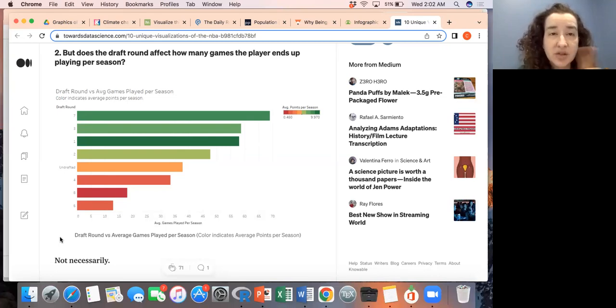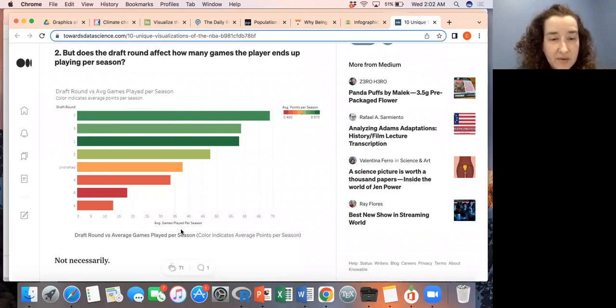What I'm going to do now is just go through a week's worth, the week one's worth of graphics, and just point out the thing that stands out to me the most about each of them. So here I'm looking at the first one, okay? And this graphic took me a minute to kind of figure out what exactly it's showing. And some of that is because I don't know a ton about sports, but mostly it's because of the way the graphic is set up.